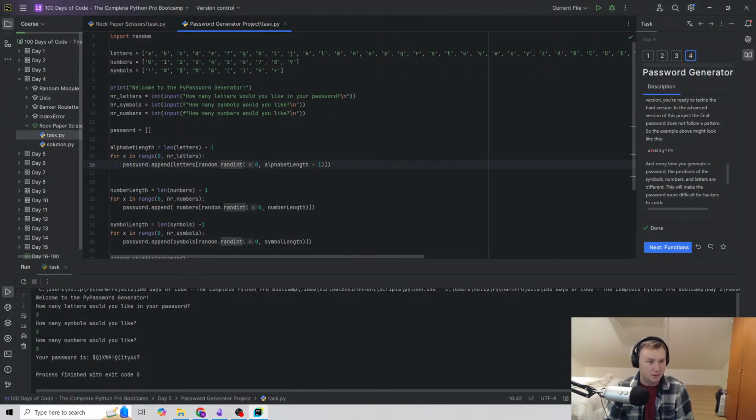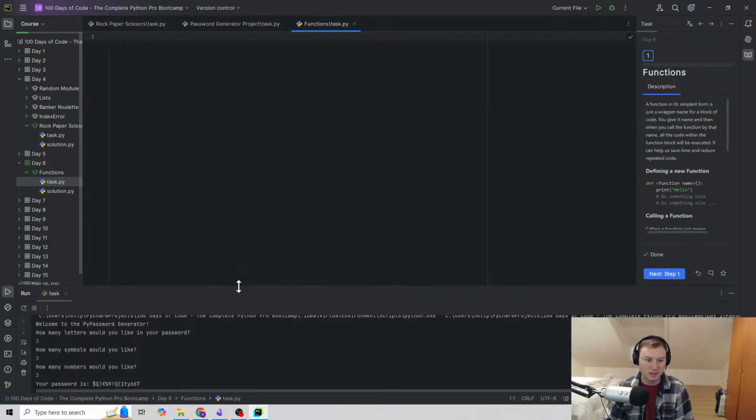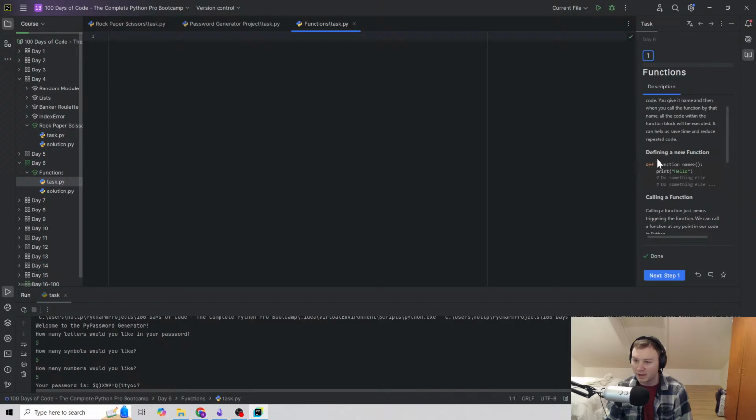Day 6. So now we're moving on to day 6. So, task. So today is functions. Let's see how they define a function. So function defined just like any other.